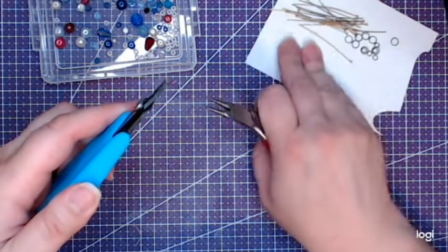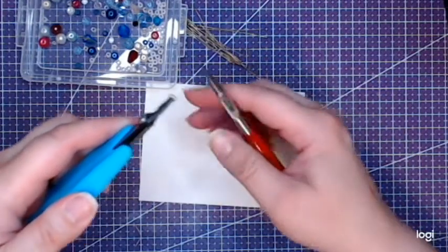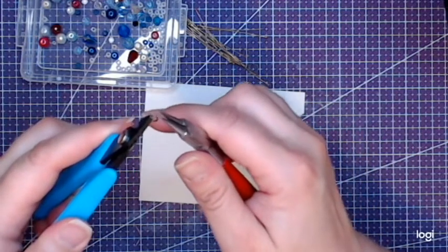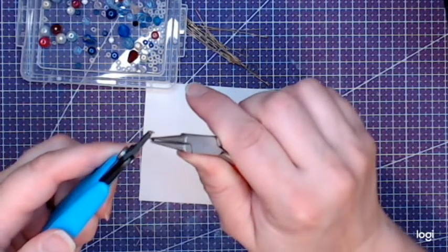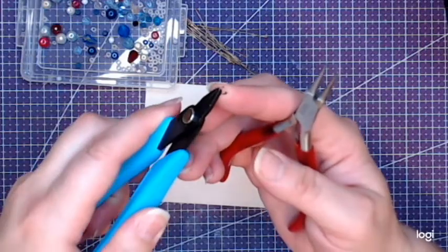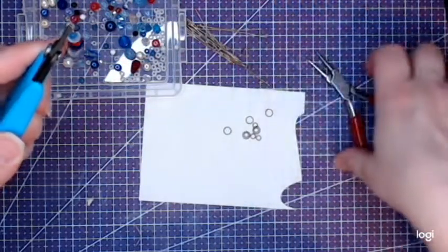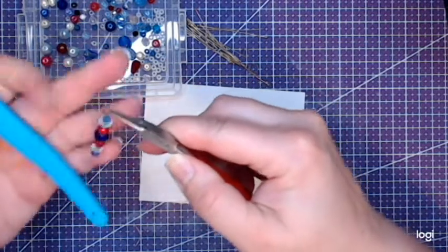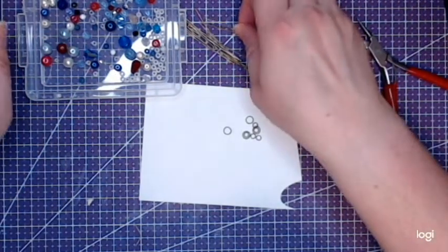I'm trying to bring my paper over here so that there's some contrast and you can see what I'm doing. So here I've got one side of the loop ring or jump ring, and then the other side I'm just pulling towards myself with my round nose pliers. So you can see that it's opened up, and we'll take our dangle and then close that back up. So then we got our jump ring. So let's do another one.